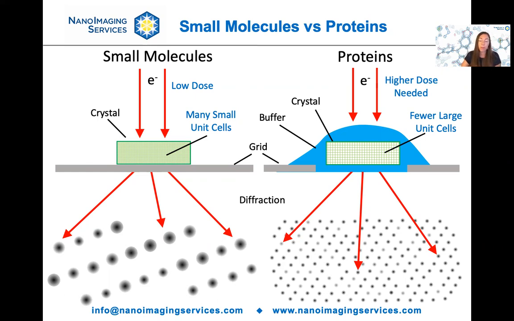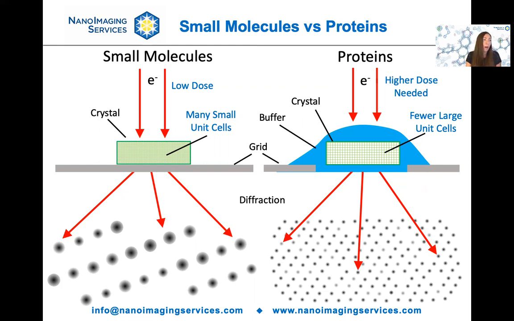Additionally, microED is very sensitive to the thickness of the sample, and additional thickness in the form of buffer above and below the protein crystals can cause a lot more challenges when preparing grids. A lot of groups have turned to focused ion beam milling of these crystals to produce thin lamellae for data collection, but that adds another very expensive instrument and additional expertise that's required to get this up and running in your own lab. So that's one reason that small molecules are easier to work with and have taken off a bit faster.